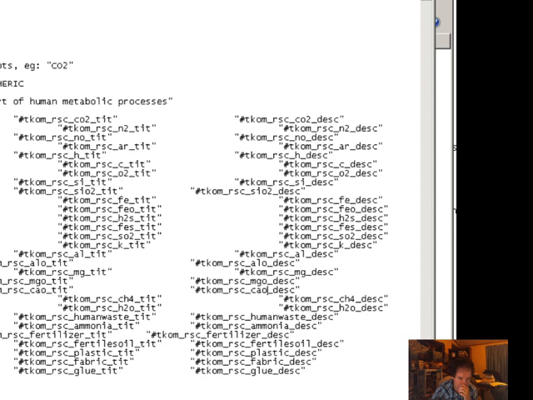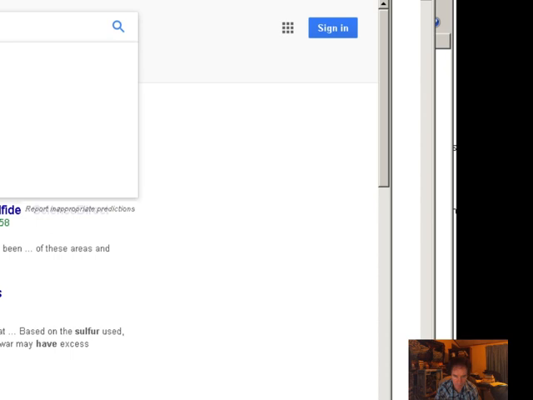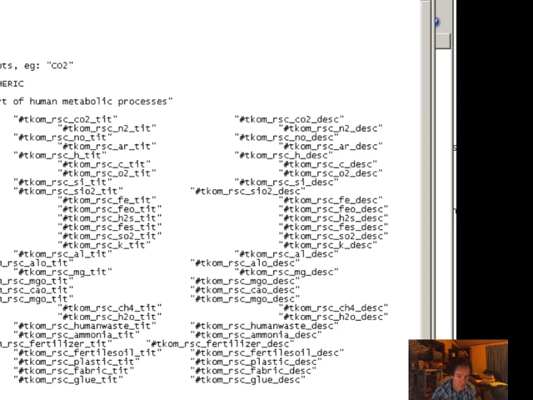Then the other one is sodium. I don't know what this Na2O is. Sodium oxide is what it's called. So we got to put that one in there too, because that's going to be used for drilling processes. Sodium oxide, and that's more like a yellowish color, so how about 240, 240, and 40.